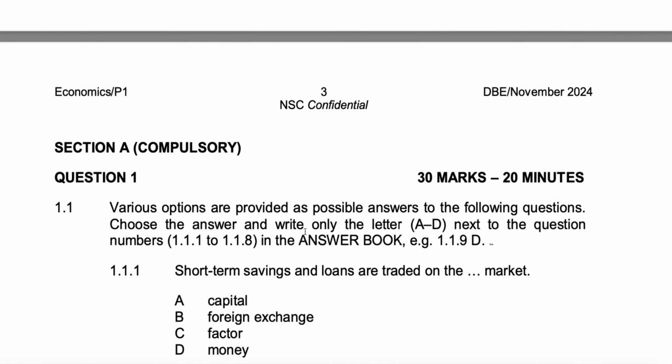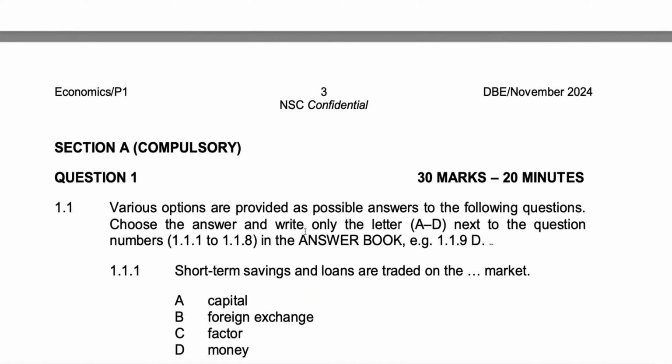And there's also something that I need to point out. 2 answers are wrong. One answer is a distractor. It is similar somehow to the answer, or it's the direct opposite of what the answer actually is. But 2 are totally wrong in most cases, because sometimes 2 can be distractors, depending on the question. But they usually try to make 2 options completely wrong. And then 1 is correct. And then 1 is a distractor.